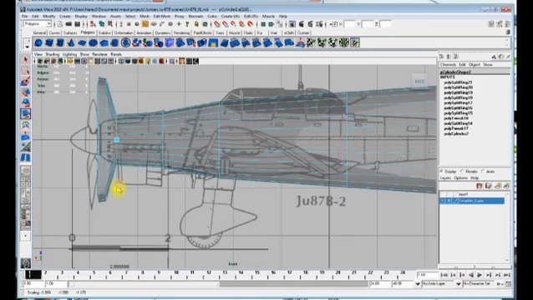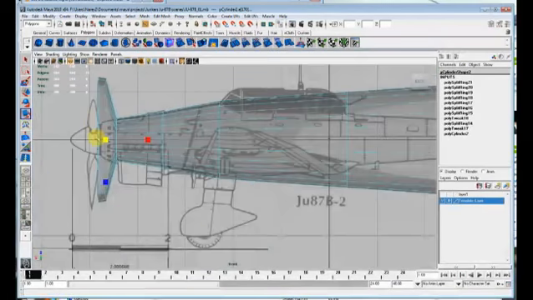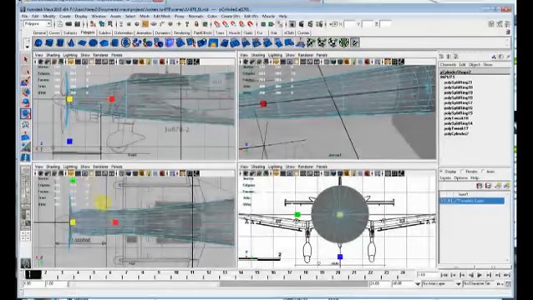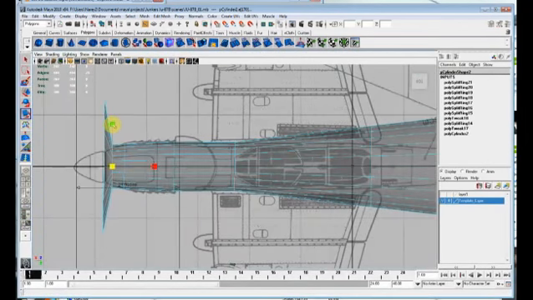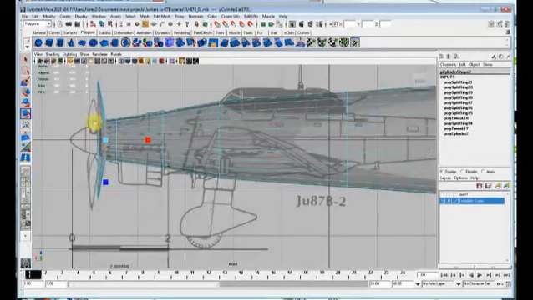And then you just go from the front and sides. Oops.